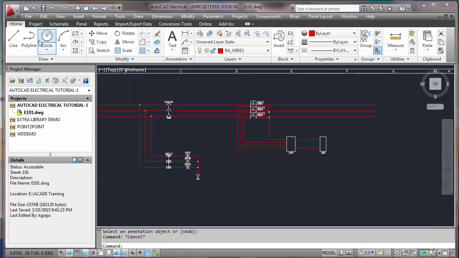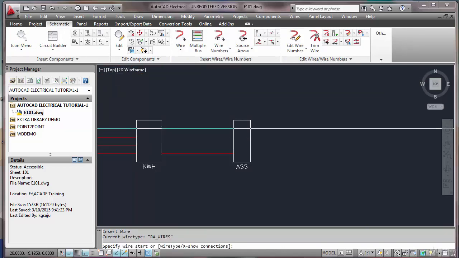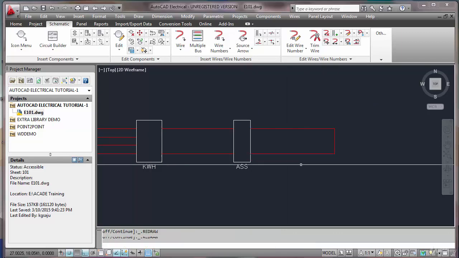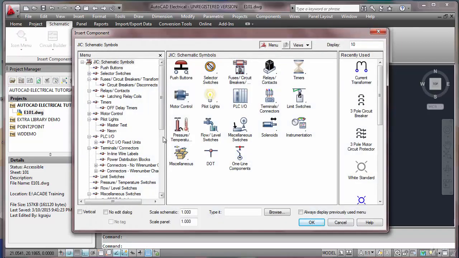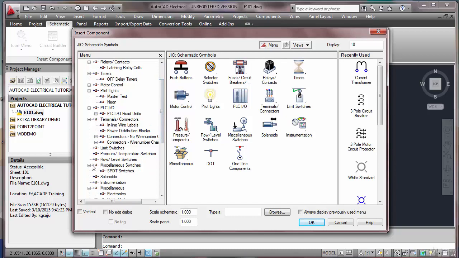Now I need to connect an ammeter here. Done. Insert. Go to ammeter. I think you will find it under miscellaneous. Where is miscellaneous? It is not in this.